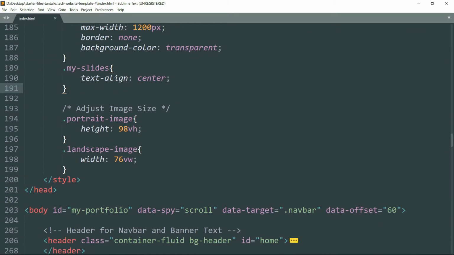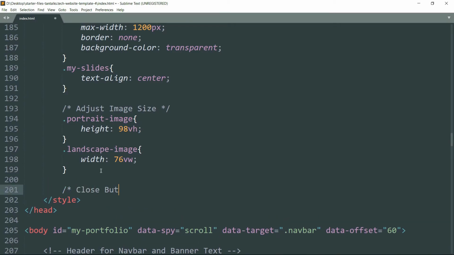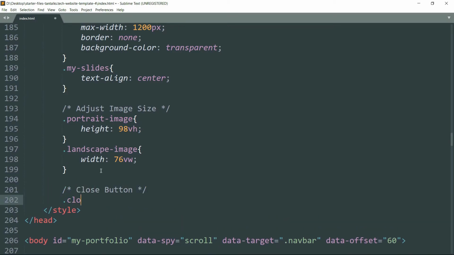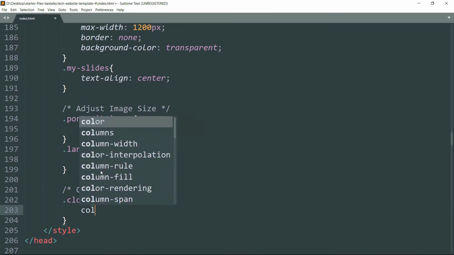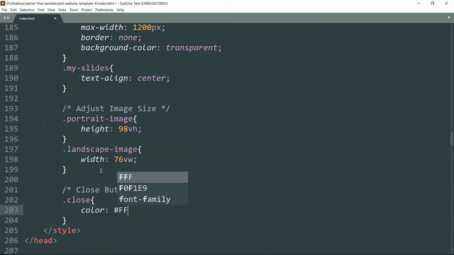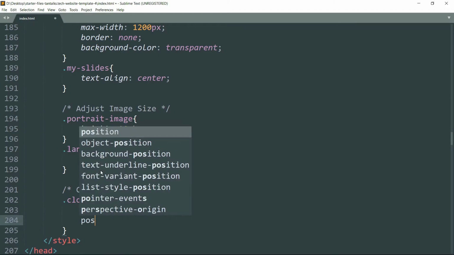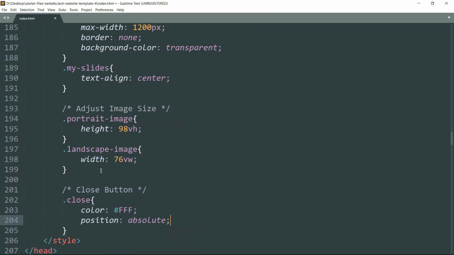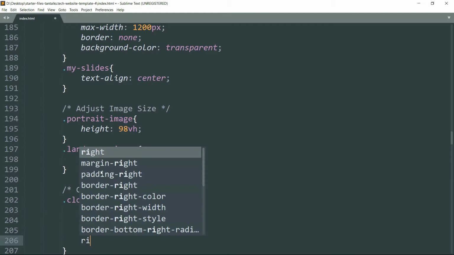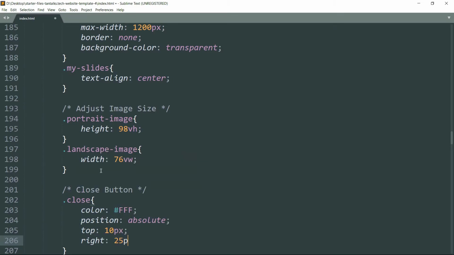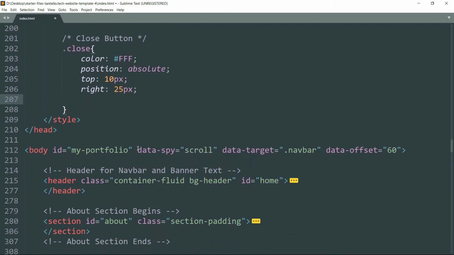Now let's style the close button. Write dot close, color as hash triple F, white color, position as absolute because we want the close button to be there always, irrespective of the size of the screen or the size of the images. Top as 10 pixels, so it will be at a distance of 10 pixels from the top of the viewport. Right as 25 pixels, so that it will be at a distance of 25 pixels from the right of the viewport.